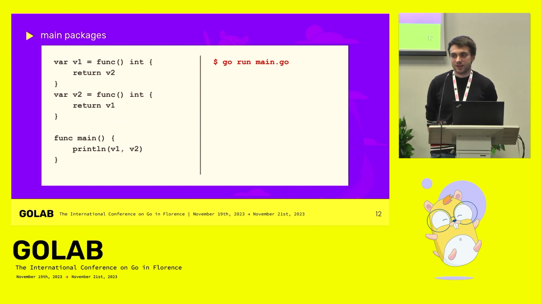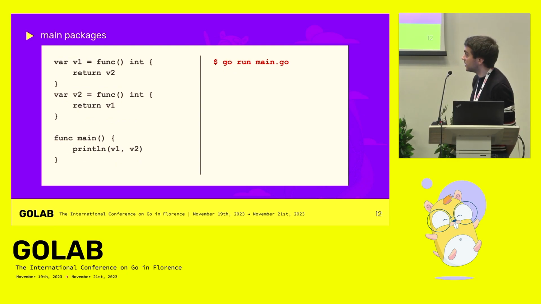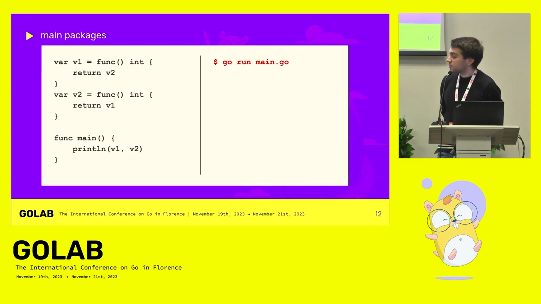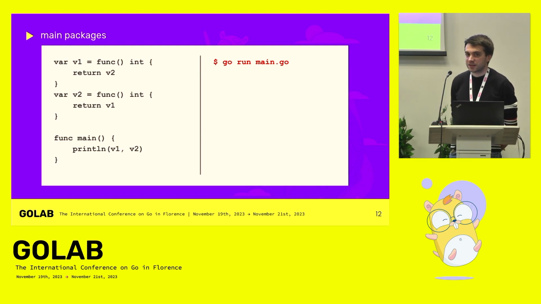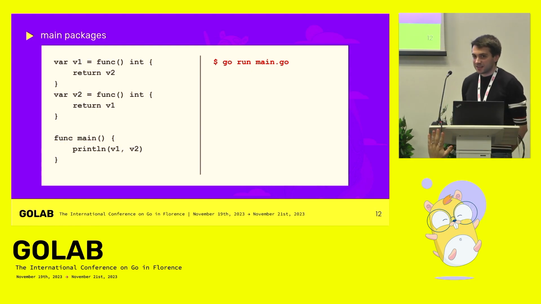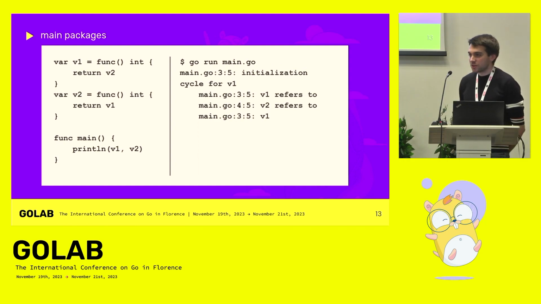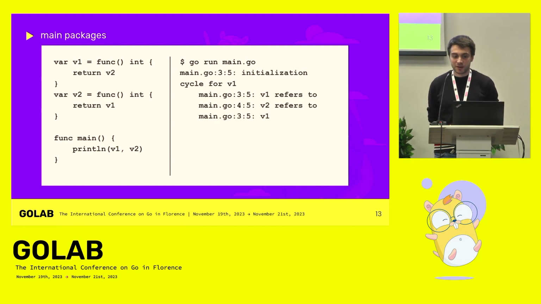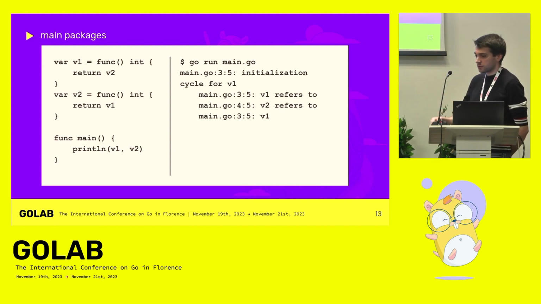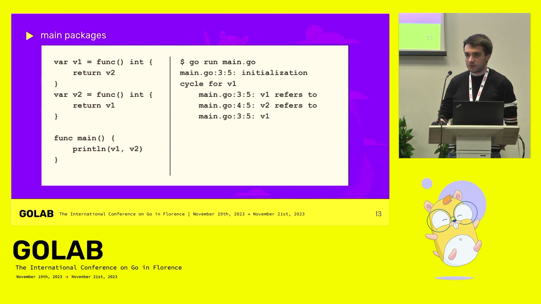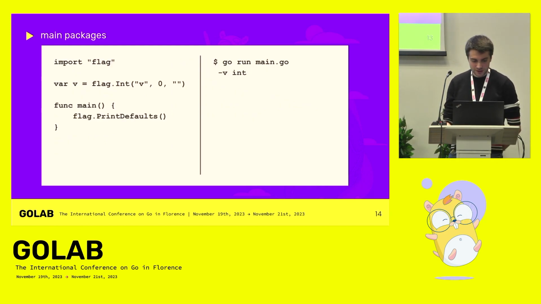Here's another example. What do you think happens here? So in this case, we've got two globals, but they're functions, and they depend on each other. Show of hands, who thinks this compiles and does something? Show of hands, who thinks this doesn't compile? That's better than I thought. It does fail. The dependency analysis effectively says there's a cycle and I cannot deal with it, so sorry, you have to rewrite this code. Which, to be fair, is the only sensible thing to do here. This is an example just for the sake of showing how this works. Don't do this. You can't, even if you try.